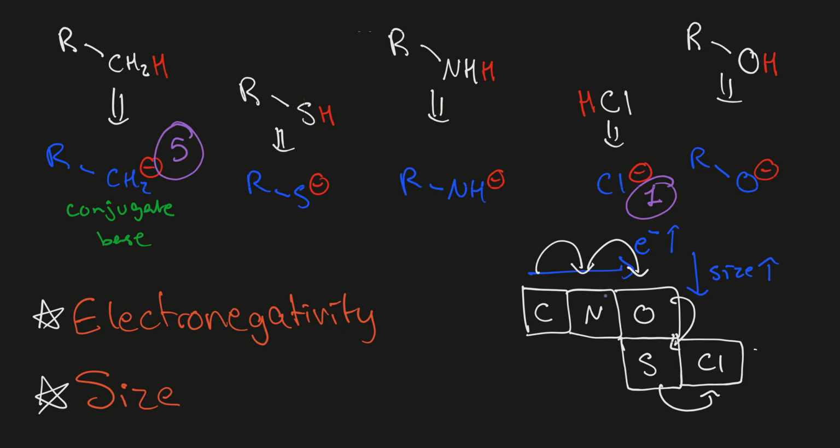If we compare nitrogen to oxygen, nitrogen is definitely less than oxygen. But oxygen is also less acidic than sulfur, because the negative charge on sulfur is more stable than on oxygen, because it's a bigger atom. And so this is going to be our number 2, right? Because it's bigger than oxygen, which makes this number 3. And oxygen is more electronegative than nitrogen, which makes that number 4. And so that is your ranking of stability of acidity by electronegativity and size.